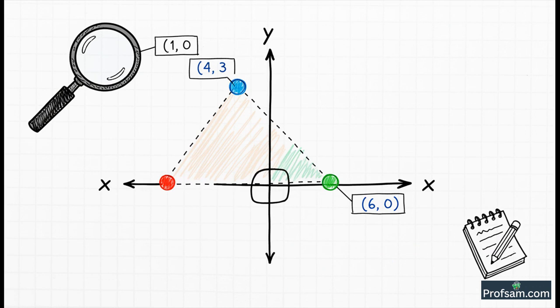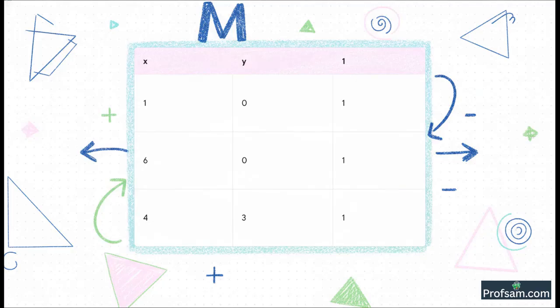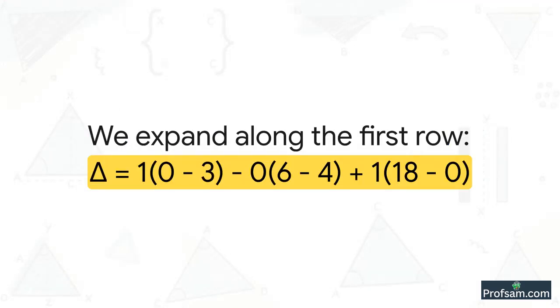All right, let's grab a problem straight from the NCERT textbook to see this in action. We've got our 3 vertices, (1, 0), (6, 0), and (4, 3). Let's follow our 5 steps. Step 2, build the matrix. See how we just slot everything in? The X values, 1, 6, and 4, go into column 1. The Y values, 0, 0, and 3, go into column 2. And that last column, you guessed it, just ones. Super simple setup.